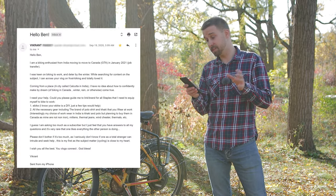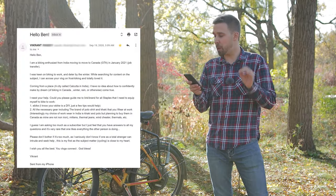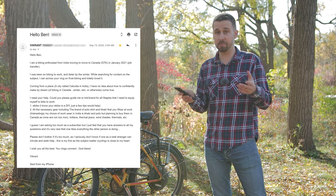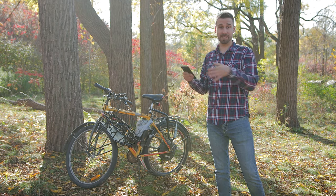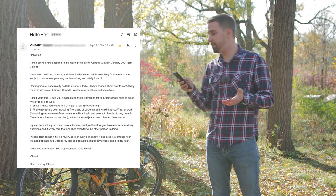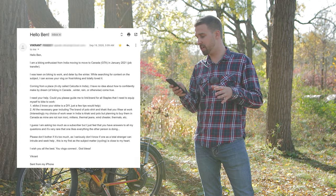Coming from a place, a city called Calcutta in India, totally botched that. I have no idea about how to confidently make my dream of biking in Canada, rain, winter, or otherwise come true. I have an answer to that, and it's the proper layers and the proper gear at the right times. Done and done. Oh, and the will to actually do it. I need your help. Could you please guide me to the links and brands of all the staples that I need to equip myself to bike to work?